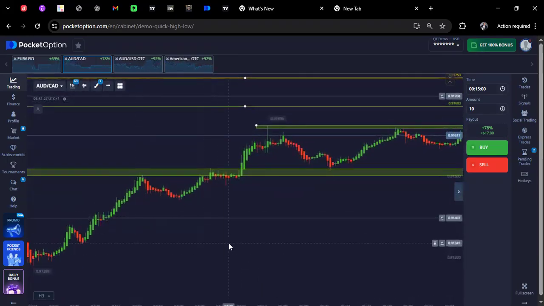A doji, a strong buy candle, a doji, a strong sell candle. So the assignment now is to do any markup you want to do. Look at that markup. Before the market left that zone you marked up, whether support or resistance, you're going to spot two things that led to that market push: a doji candle or a Pisces pattern, but let's just focus on doji. Doji appears most of the time at this particular point.